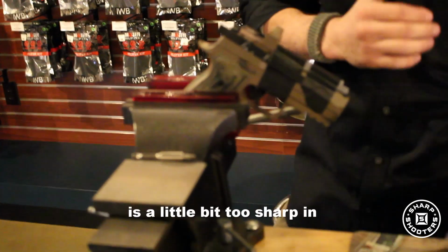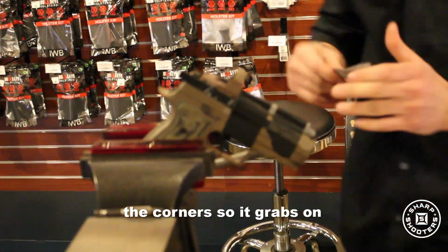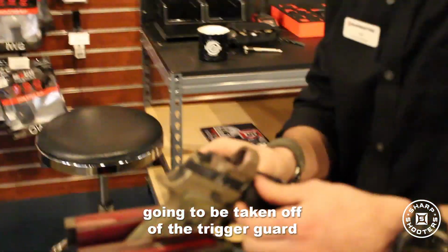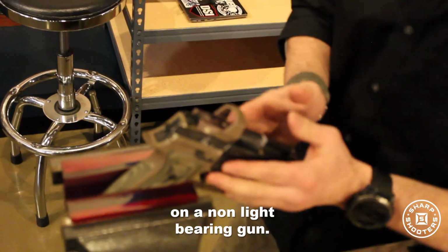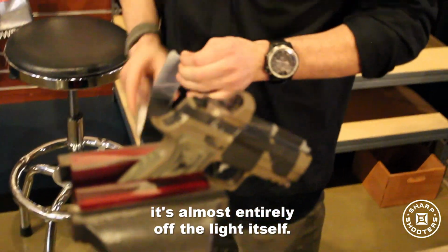Typically the ejection port is a little bit too sharp at corners, so it grabs on a little bit too much. 90% of our retention itself is going to be taken off of the trigger guard on a non-light bearing gun. The light bearings, it's almost entirely off the light itself.